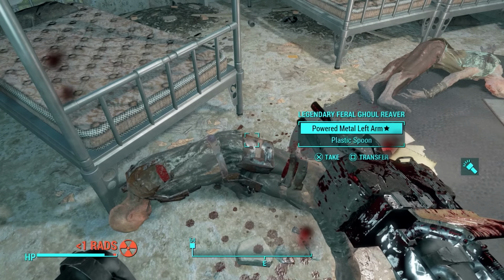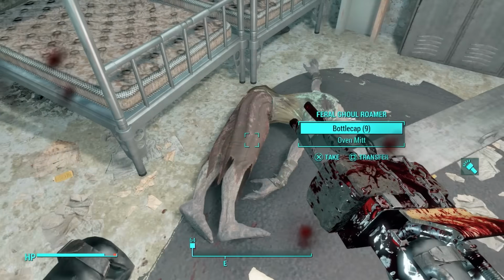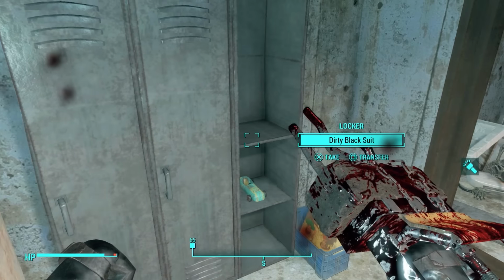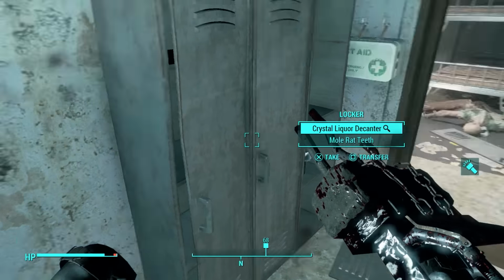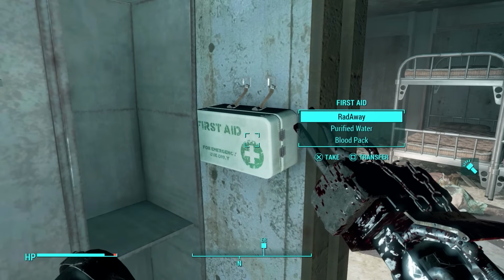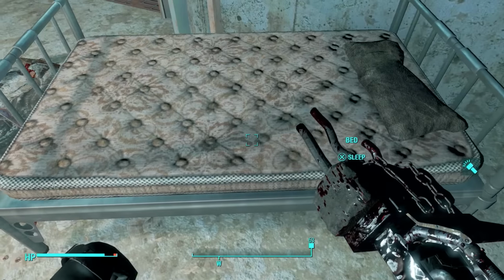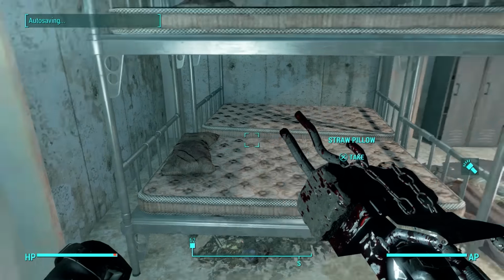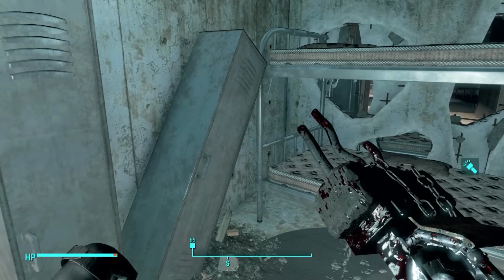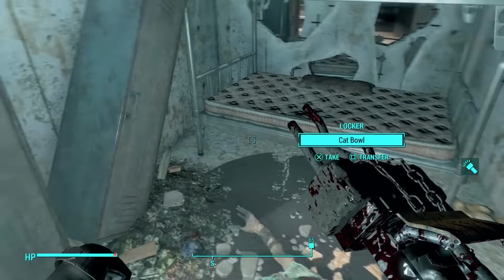Powered metal left arm. Alright, whatever, I'll take it. We got some more soap, sweet! Been looking for that soap. Hopefully I don't drop it. Okay, I think we're done with this little area. Oh, no we're not. Okay, now we're done. So I guess I'll go the other way, which was this way.